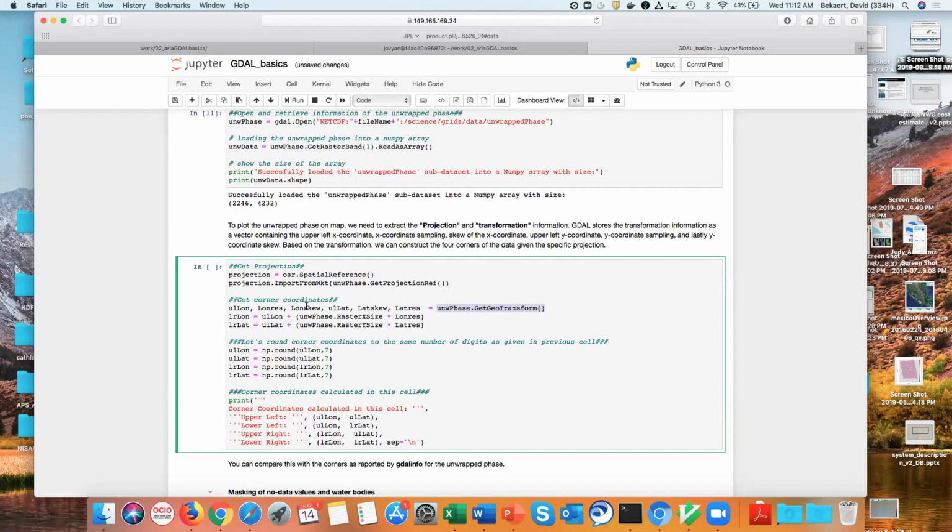our product. Question. Yes. So get raster band and read array, to me, sounds redundant. If you don't read array, what do you get? You will just get the object. Raster band is its own thing with its own information. The data it owns other things besides the data. So you have to explicitly ask it to read as an array. So think about the no data value would be contained within the bands. The projection would be contained within the bands, but it also contains the data, which is the raster array.